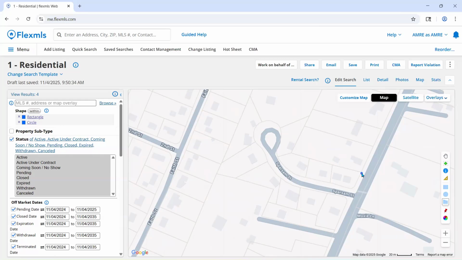So now I want to trace out the Sparsom Street property lines as best as I can here, just given this view. So I can see the property line for these Sparsom Street houses here kind of lines up right here. So I'm going to start here. I'm going to trace this line. I'm going to go up. I'll go over. I probably could do better up at the most northern property I'm about to highlight. I'm coming down, and I'm just following the property lines of the Sparsom Street homes.